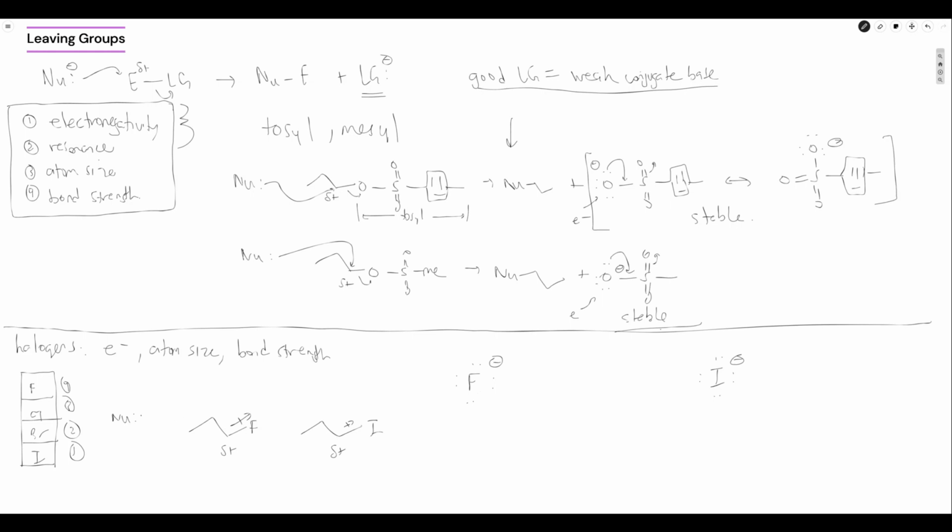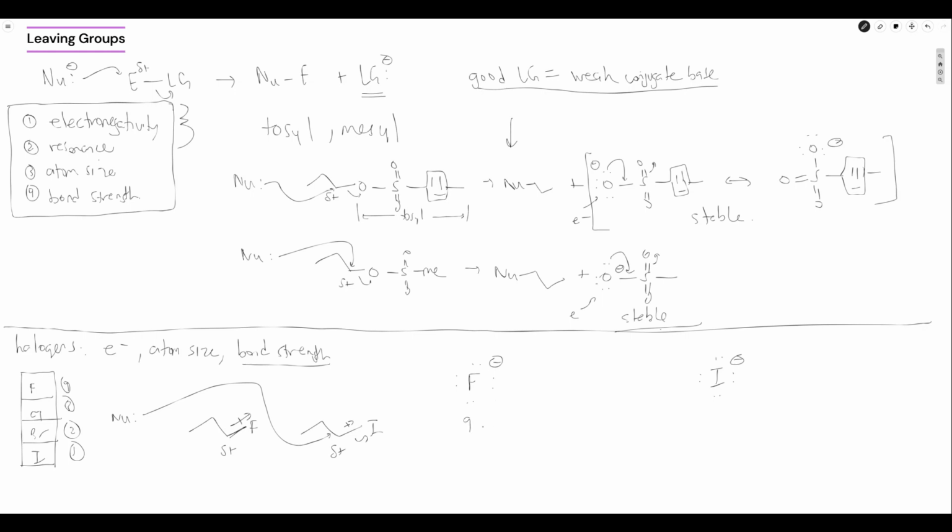Well, there's an answer for that. We'll draw the attack. And there's two answers actually. The first is bond strength. This is a consideration. The carbon fluorine bond is a very strong bond actually. So that's the first consideration, but I don't think it's the most important consideration. The most important consideration is the atom size.